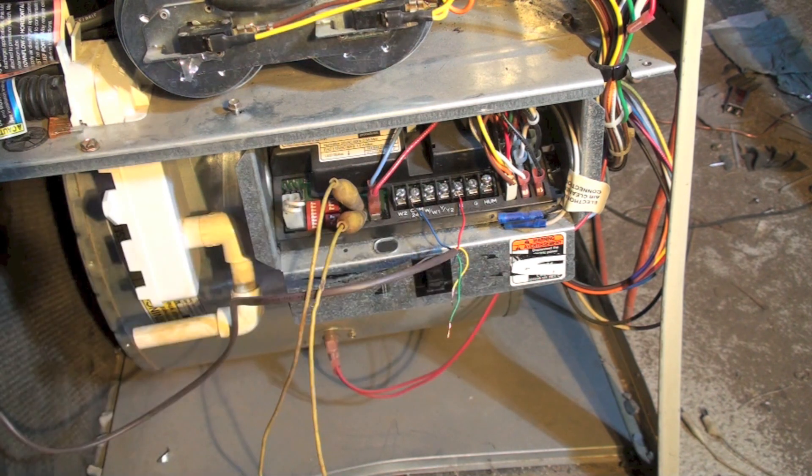I would take each of these wires and hook them up to see if I got a short. If I didn't get a short I would move on until I did. Once I get the short I know which circuit is causing it. Another scenario: let's say you don't get a short until the furnace starts — the thermostat calls for heat — then you get a dead short.